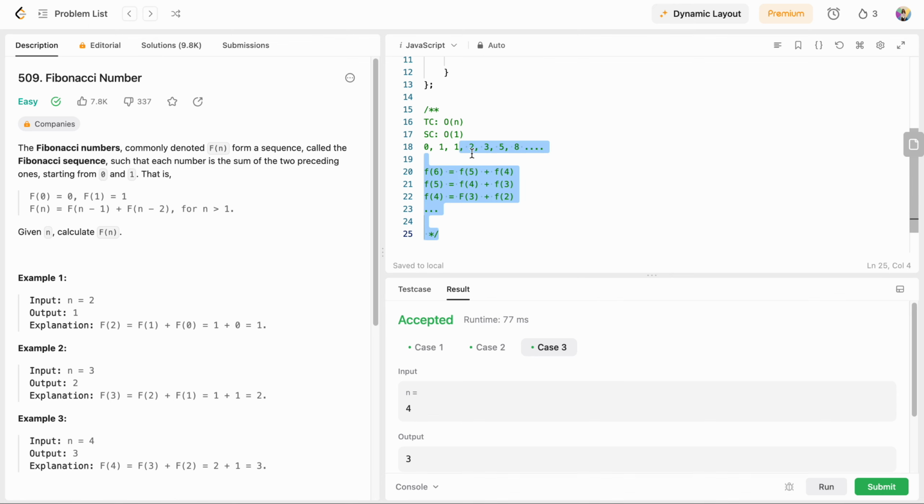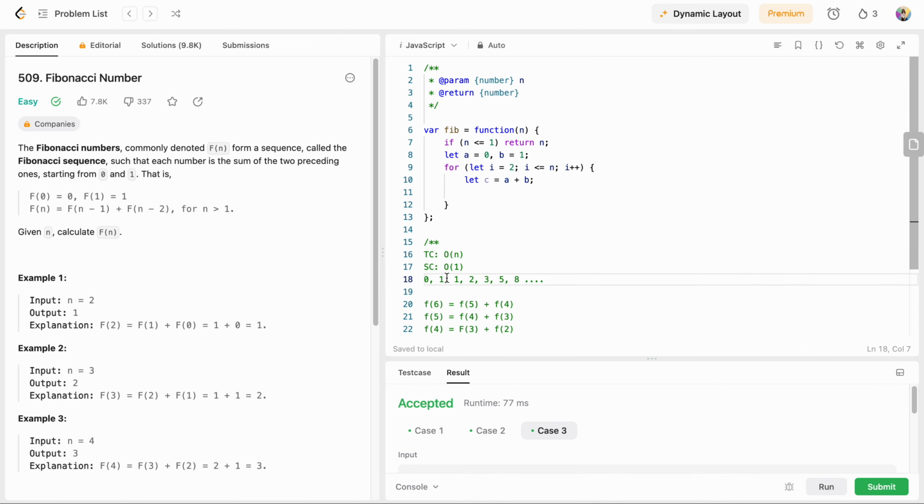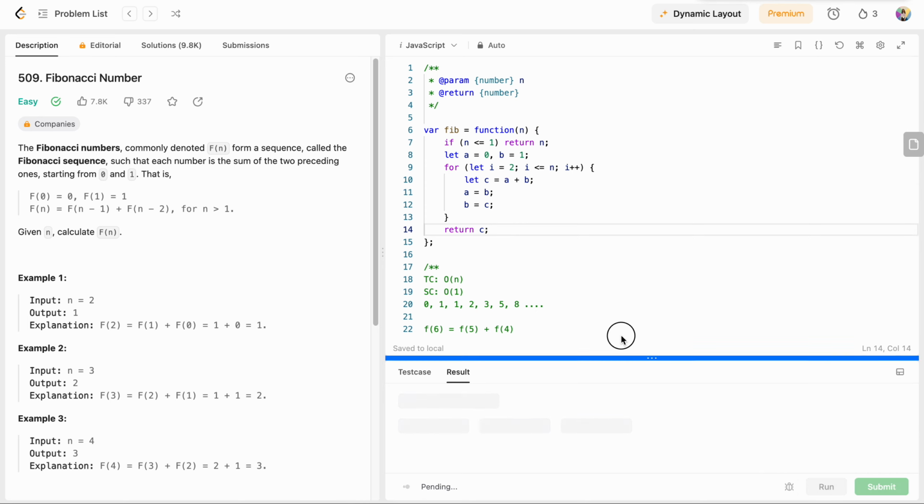So we found our value at this index, which is 1, and now we are going to update the values because we want to find the next one. So now a is equal to the value at this index, b is equal to the value at this index. So a becomes equal to b and b becomes equal to c, and so on, and finally our answer would be at c. Okay, now let's run our code and check if this works well.